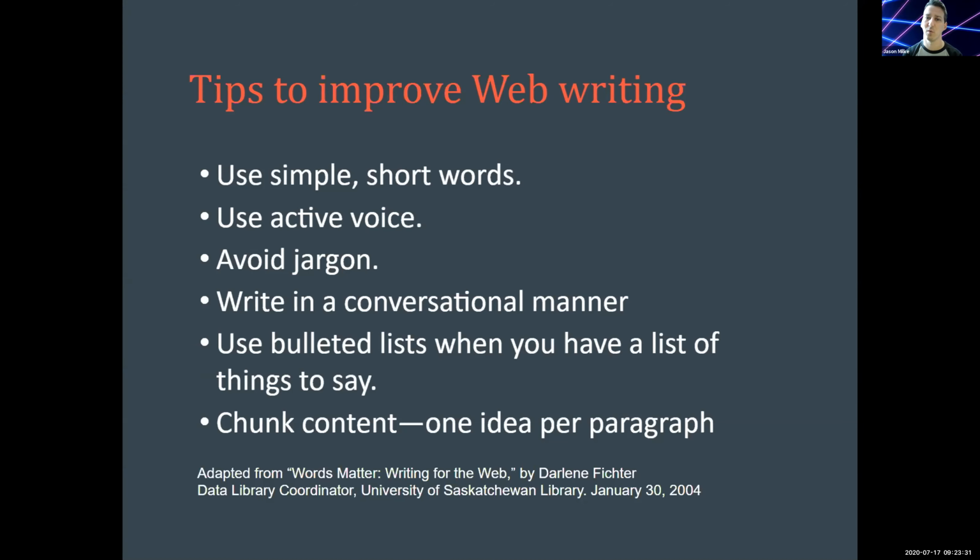which really does get to these points of using simple, short words, avoiding jargon, using an active voice, writing in a conversational manner, and using bulleted lists, again thinking that people scan rather than read a lot of the time, and then chunking the content, one idea per paragraph. Again, it makes it really easy for them to digest information that's on the internet.